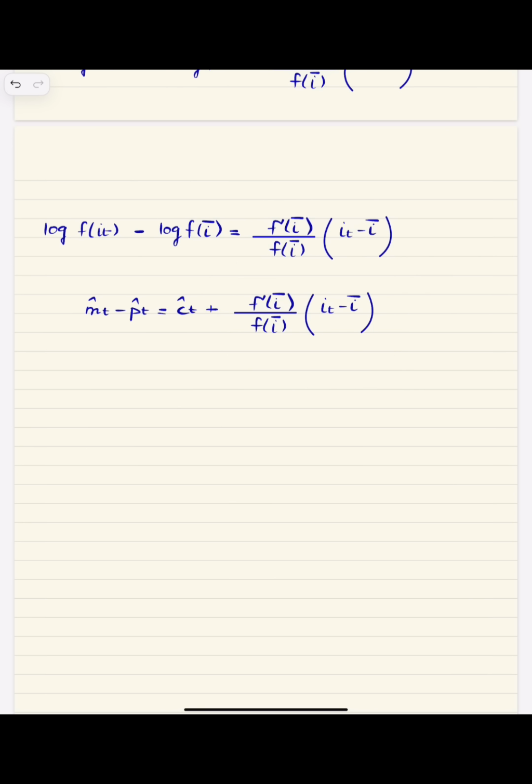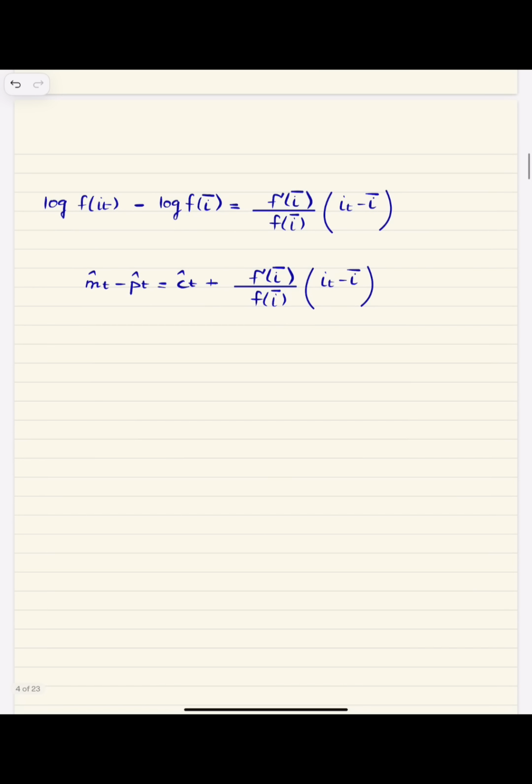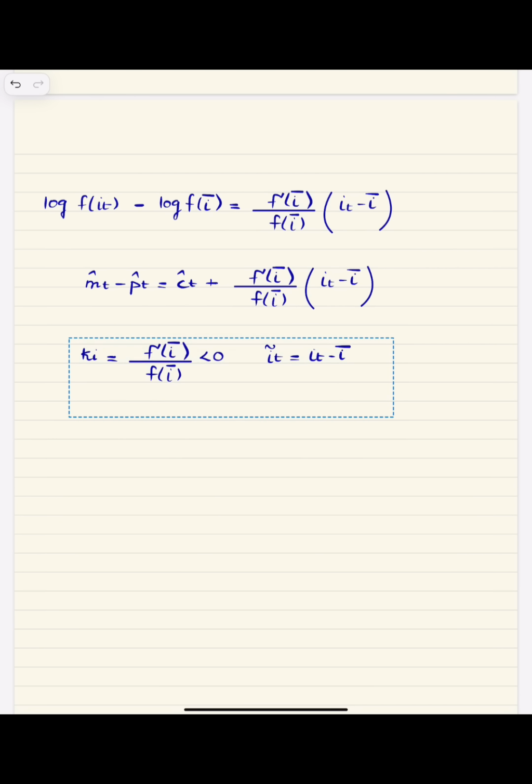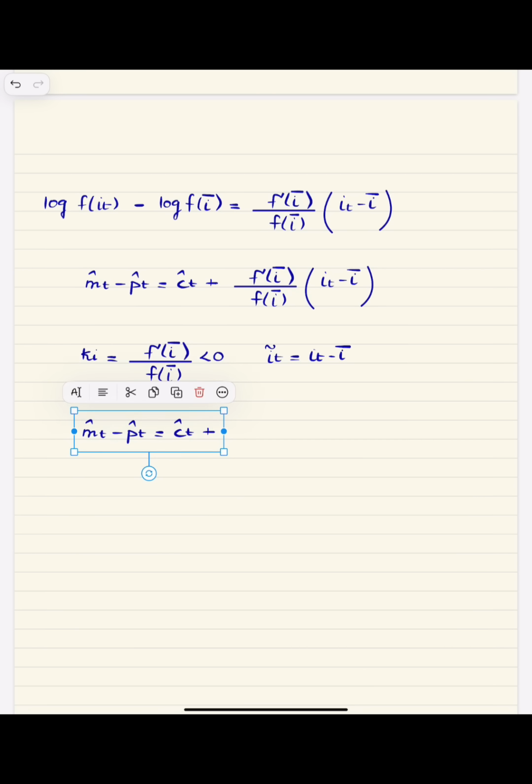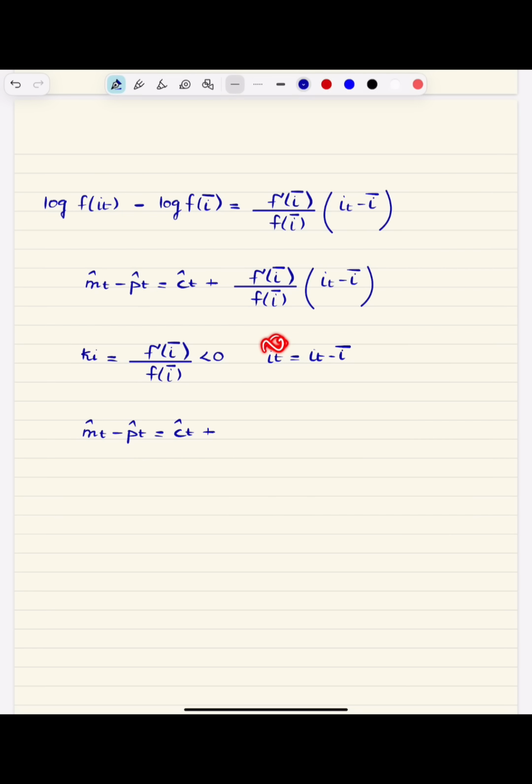Okay, sounds good. And at this point, you can state that k i, which is just the elasticity, is equal to this number, whatever it becomes when the function is given. It's usually negative. And you can call the deviation of the interest rate from its steady state, it's not log, so therefore I'm not using the hat, because then we'll just become confused. Therefore I've not used the hat, I've just made the symbol here, plus k i and i bar.